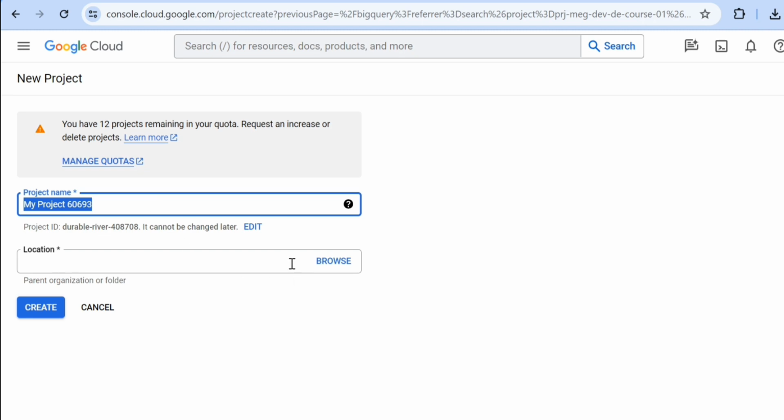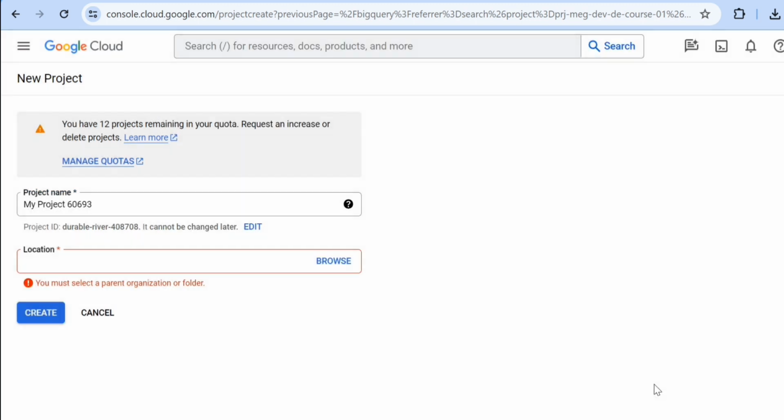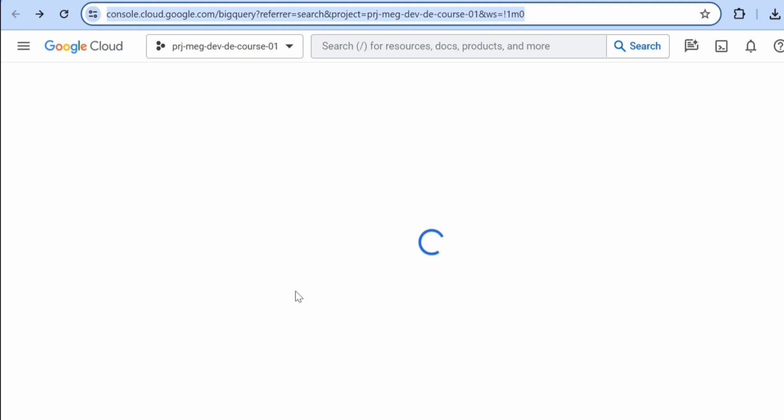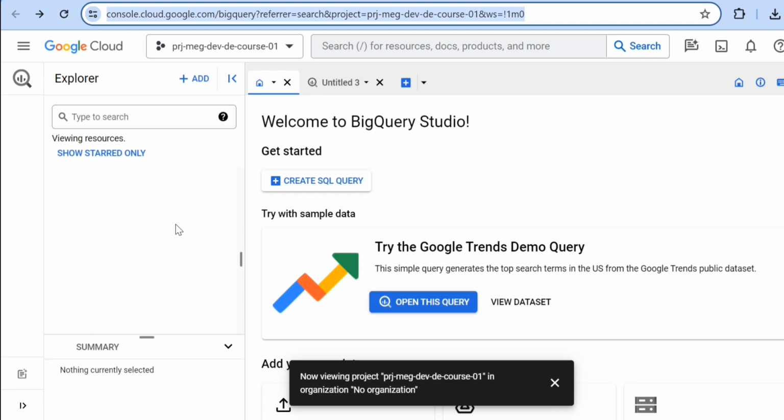Give your project name and also there will be a location where you need to give the location. For now I'm using the same project. I'm not going to create any new project. Let me use the same project and create a dataset and tables.